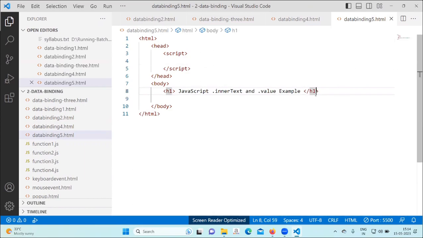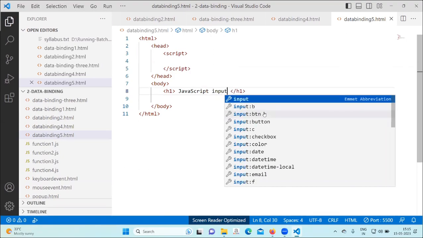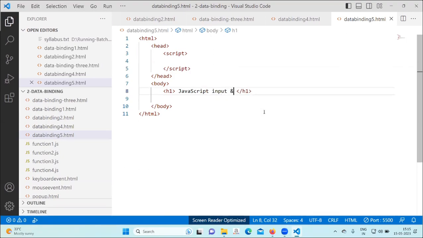JavaScript, and JavaScript, give an example like input and output. Input and output example.